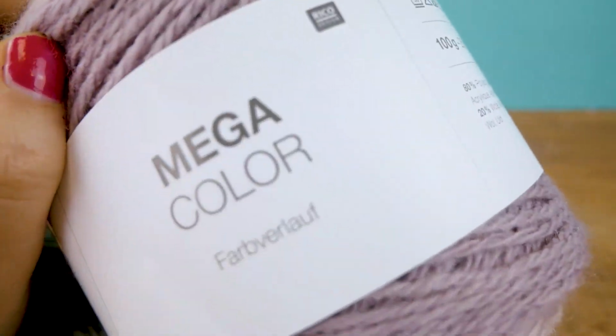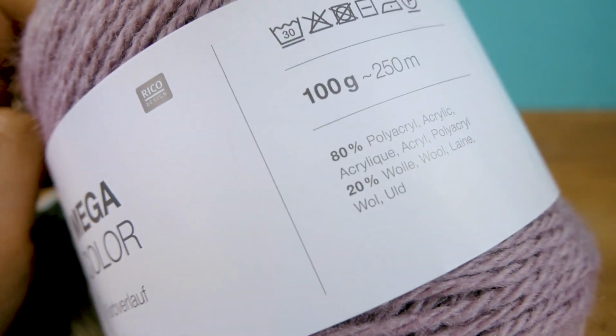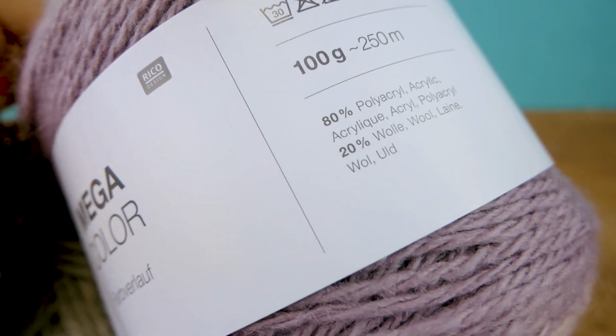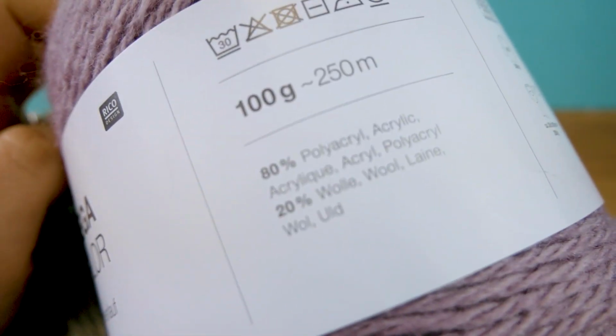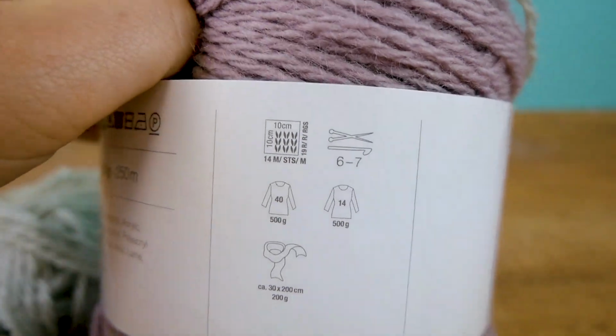So here is the yarn that I have, Mega Color. It's 100 grams, 250 meters, pretty long, 80% acrylic, 20% wool, and the hook size is 6 to 7 millimeters. And I'll be using my 6 millimeter one today.